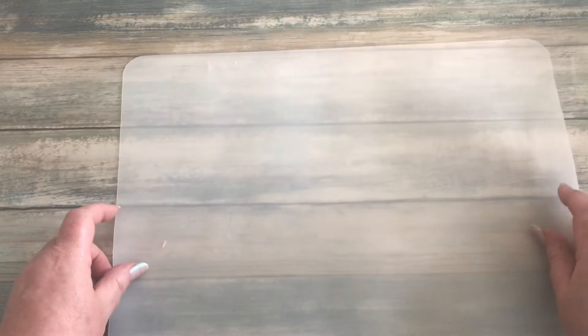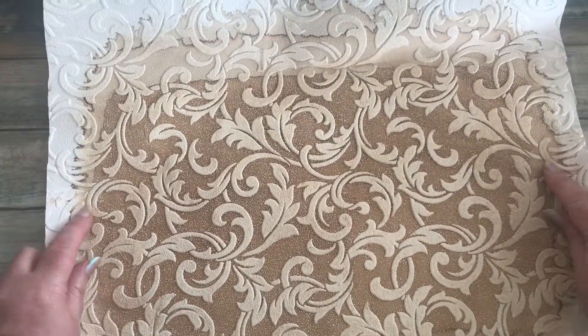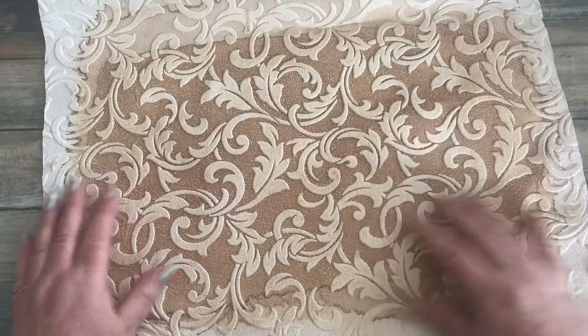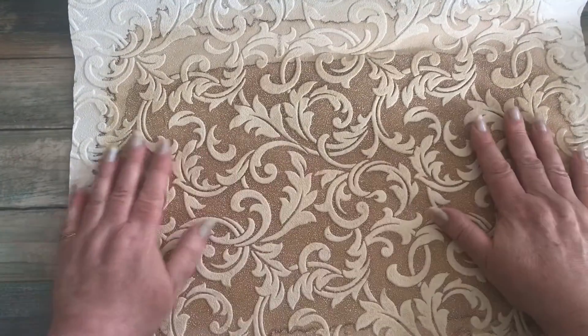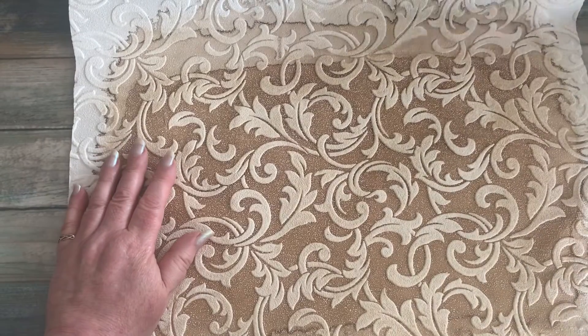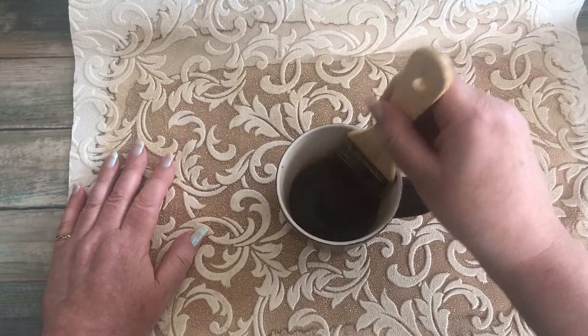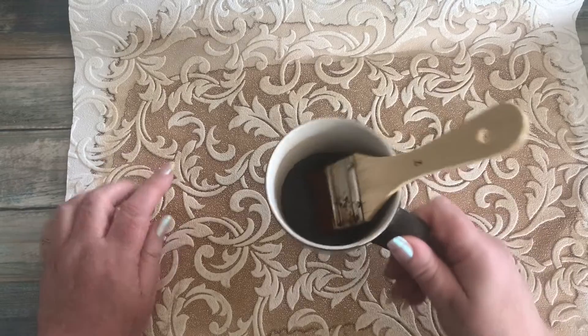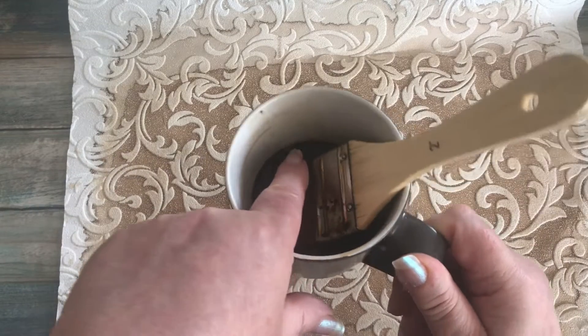It's a nice alternative especially for those who don't like standing making coffee-dyed papers. What I actually do is use my silicone mat to protect my work surface, and then I've got a piece of coffee-dyed anaglypta — that's what we call it here in the UK — wallpaper. This is what it looks like after you've used it several times. I lay the wallpaper down flat on top of my silicone mat, and I've got a cup of coffee here.